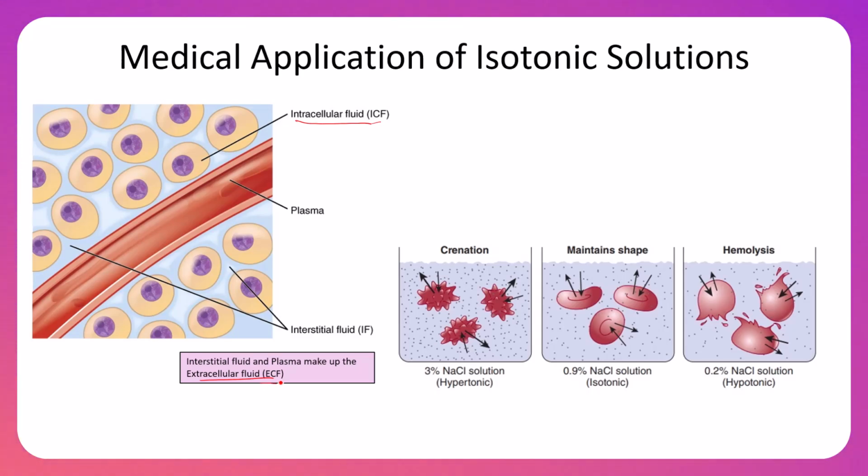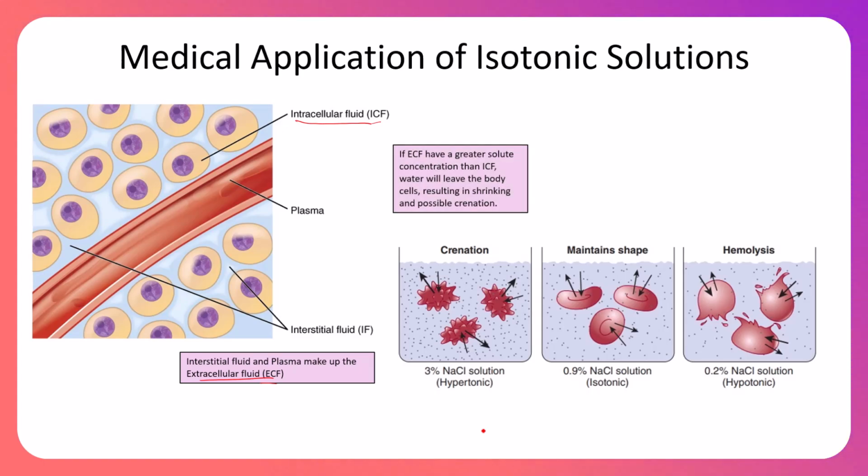Since both ICF and ECF are solutions that are water-based and aqueous, it's important to appreciate that there will be water movement through that membrane from either the ICF to ECF or ECF to ICF. And so you have to maintain isotonicity between the fluid inside of a cell and outside of the cell in order to maintain proper hydration levels within your cells. If you have proper hydration levels within your cells, you're going to have proper hydration levels within your tissues, which means your organs are going to function correctly, and it's a really important deal.